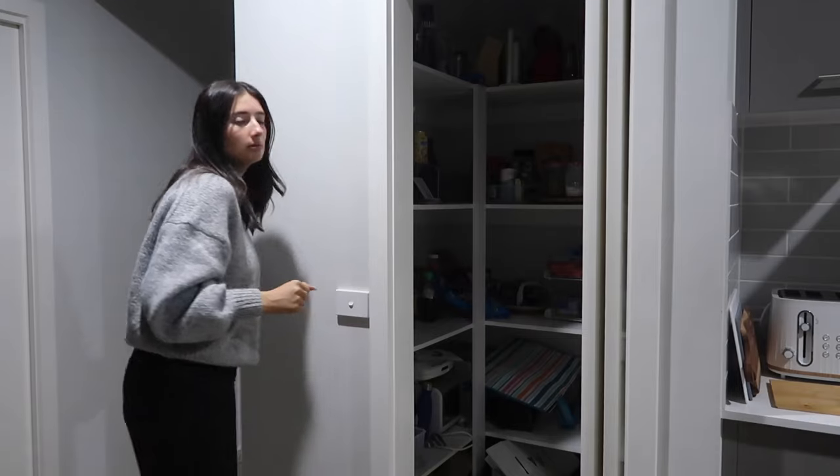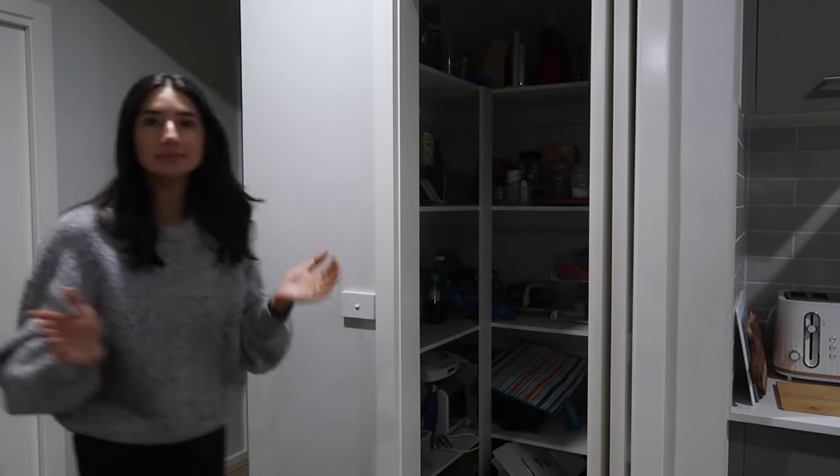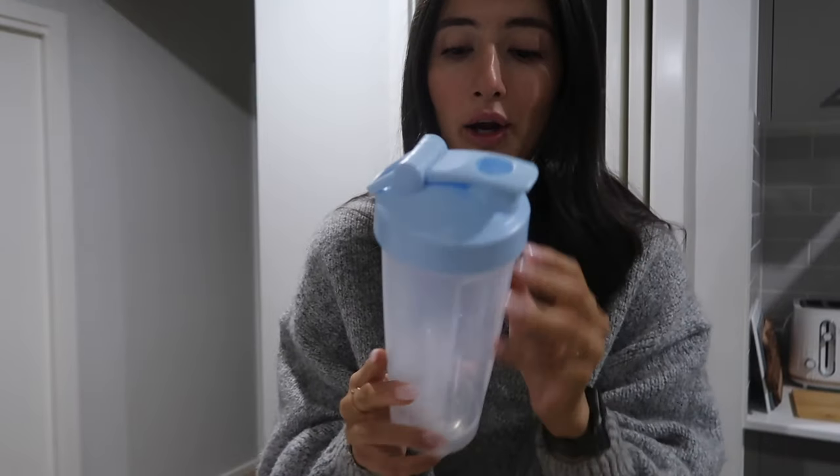Let's put another light on — is that a bit better for lighting? You can see my dirty pantry. These are the lovely products that the Collagen Co sent me and they're what I'll be using to prepare the shake today. This is their beautiful 600ml protein shaker. It's like a gorgeous baby blue color, really sturdy, and I am so excited to have a bigger protein shaker in my life.